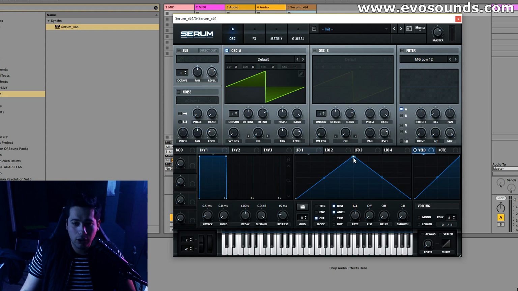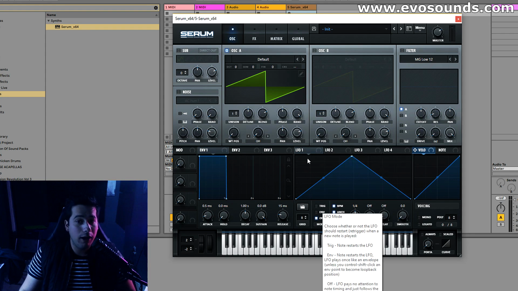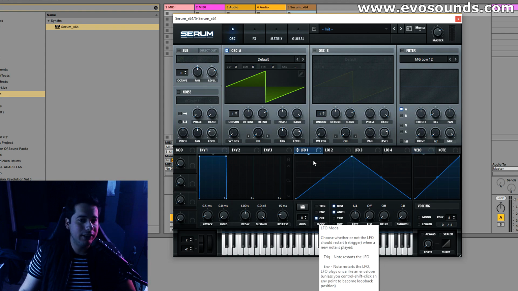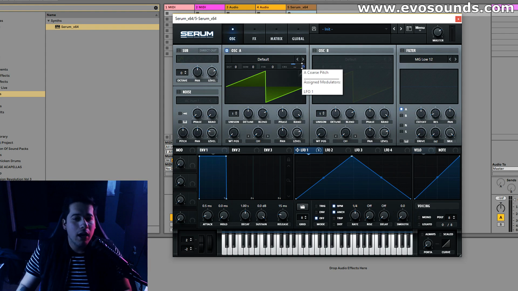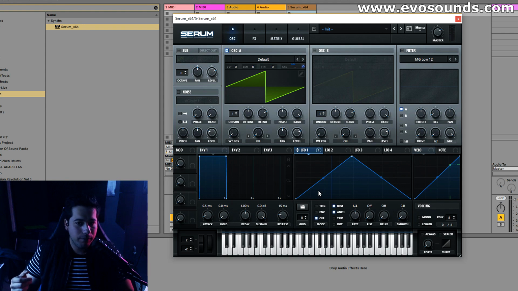Now, like I stated, guys, Serum is a free-flowing LFO synth, so you can do whatever you want with it, okay? The first thing we're going to be looking at here is the modes, the 3 different modes you can set this LFO up as, okay? The first mode is off, and this is good for whenever you want a sound to change and you want it to always keep changing. What I mean by this, for instance, let's assume that I want to add a pitch change, and this is not something you would do unless this is what you wanted. But with the off mode, if I play a note, I get that. Then if I play another note, you can see this blue line is where we're adding that LFO, and it just keeps going. So it just keeps going on with its life.